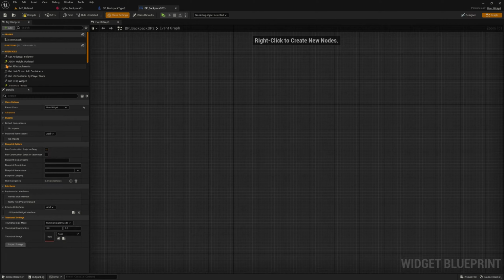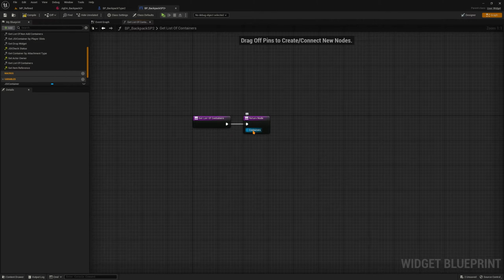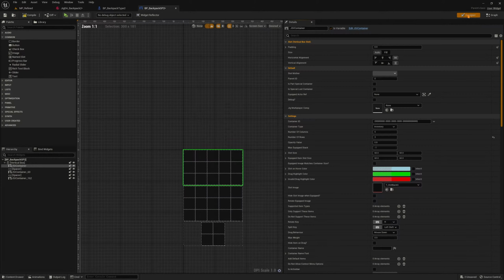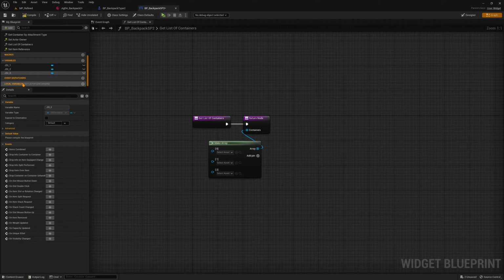And the main function that we want to handle here is get list of containers. In order for our system to recognize what containers this special container has, we need to use this interface. So here we're going to return, let's go ahead and rename them actually to make it easier. Let's say GSI 1, GSI 2, and this is GSI 3. All right, then let's go ahead and return these containers like so.